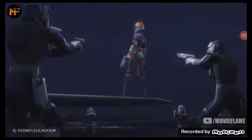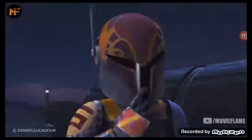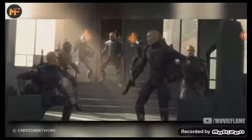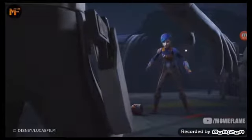In Sabine's episode, we find out that she's part of House Vizsla of Mandalore, which we were introduced to in the Clone Wars, specifically to Pre Vizsla. We also learned that her mother is part of Death Watch, the terrorist group that tried to take over Mandalore toward the end of Season 5 of the Clone Wars. Her story isn't completely fleshed out here, though. We won't get there until the next season.